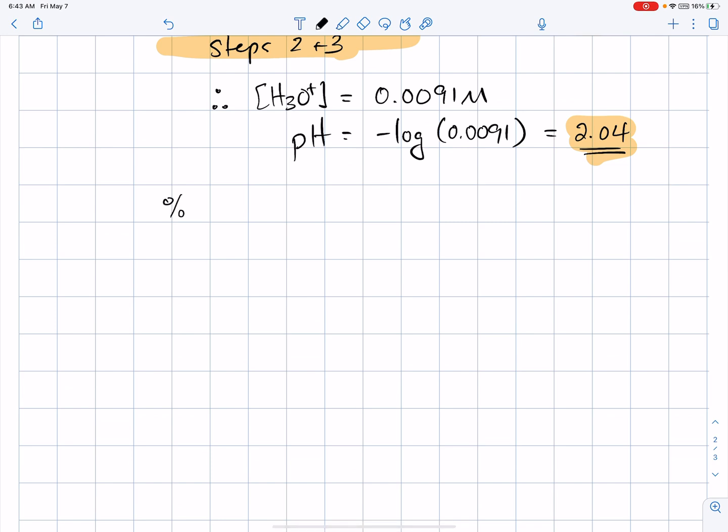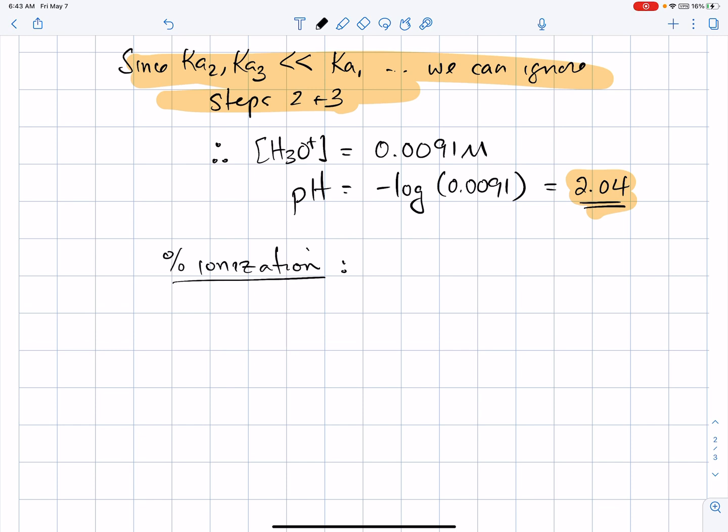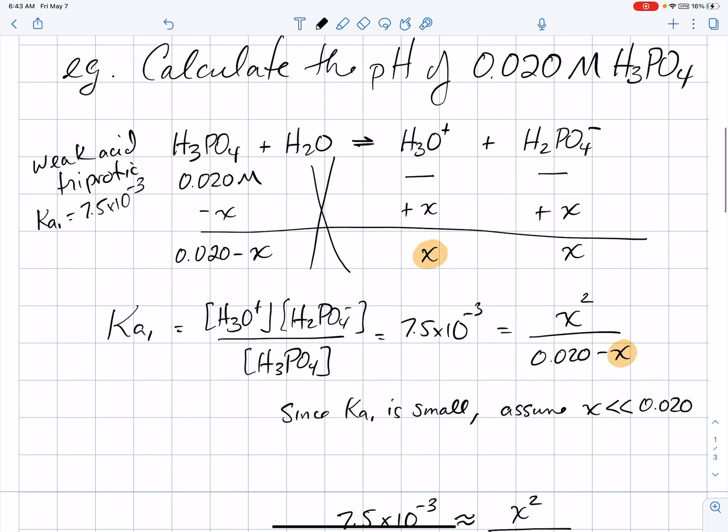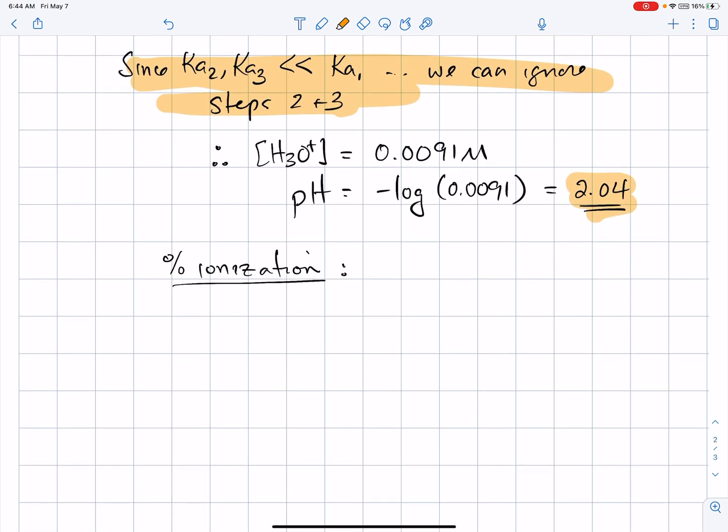Maybe you also are asked to find the percent ionization. Percent ionization. We know that the phosphoric acid was weak and it does not ionize 100%. Well, then, what percent did ionize? To figure that out, we look back at our ice table. It began with a concentration of 0.02 and the amount that ionized was X. It lost X. So to figure out the percent ionization, we're just going to take the X value, the amount that ionized, and divide by that starting amount and then times by 100. So for us, we'll get 0.0091 divided by the 0.02 molar, and we'll times by 100.